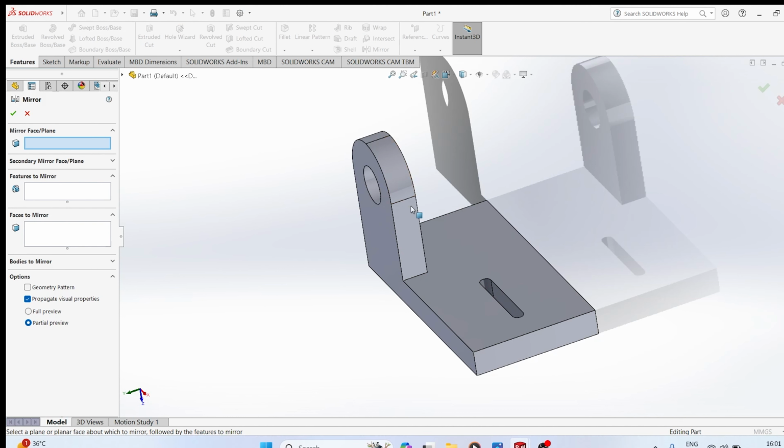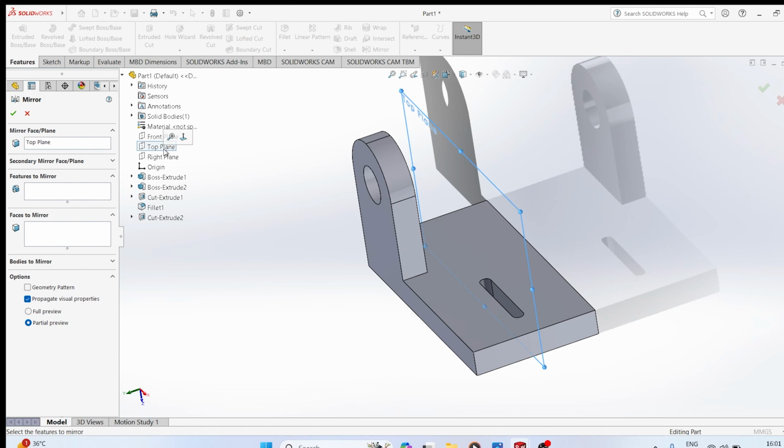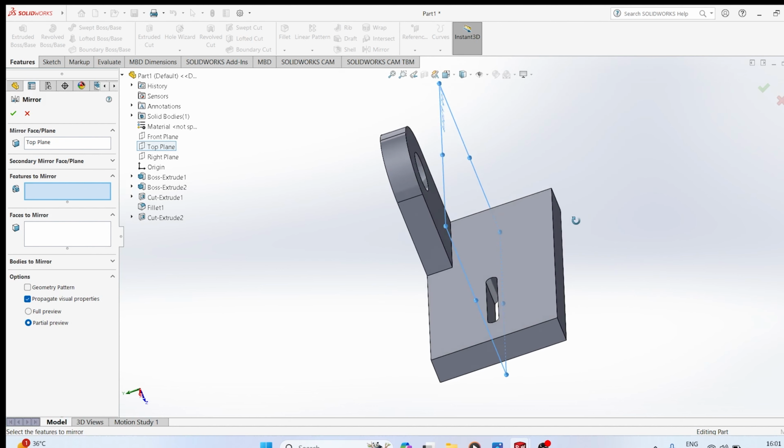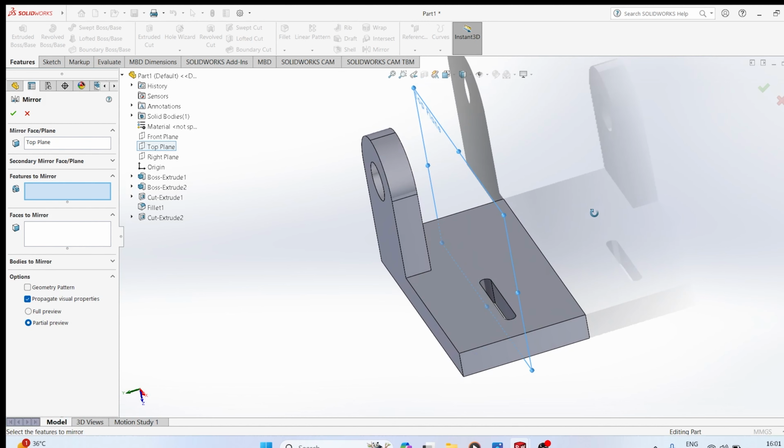So click on the mirror, select the plane, so click on here and just click on the top plane. Go to the features, the mirror. What type of command you have to copy?